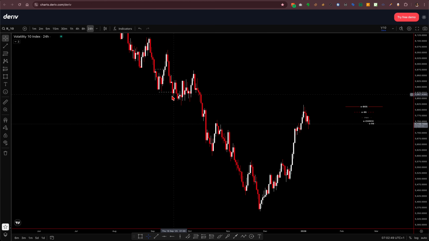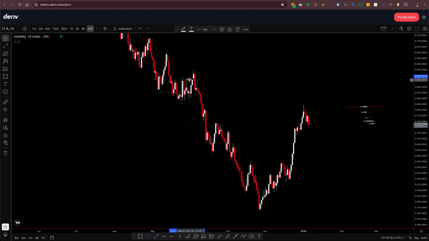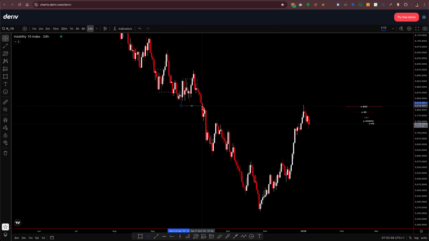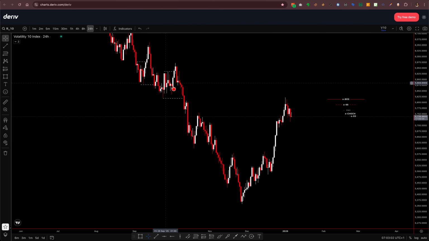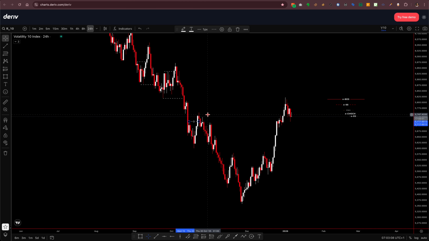So this is one range. I can see another one here, a sweep of liquidity, also leading to a break of structure. So this is another range as well, right? So this is the closest range I can find, because this range, if I move to this range here, this guy has been tested already.